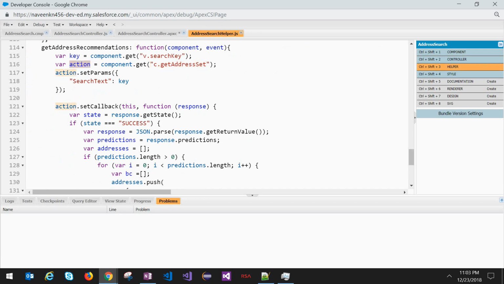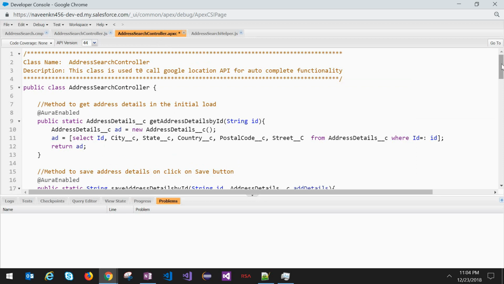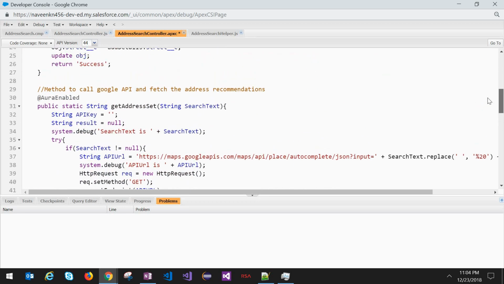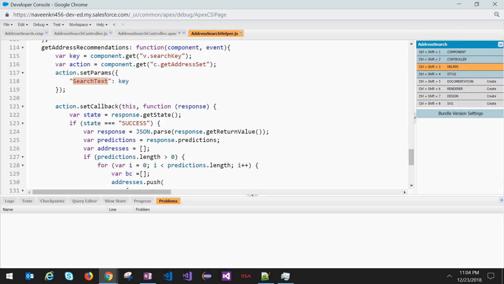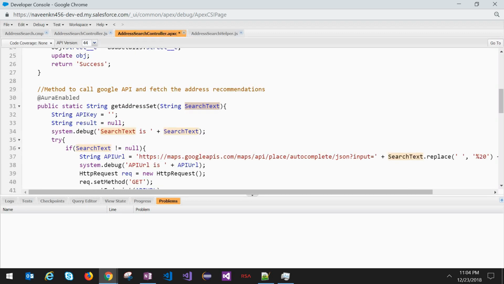So we are taking that context, and we are passing the input search text. Yeah, this is the search text. Remember that whatever parameter you mention in the client side JS file should be similar to the Apex class.